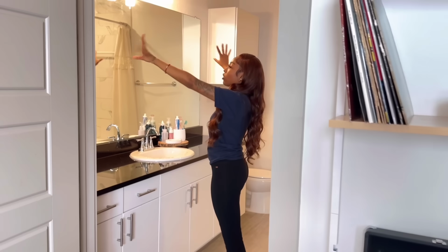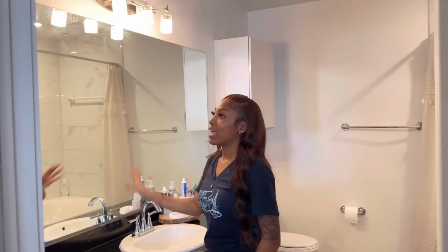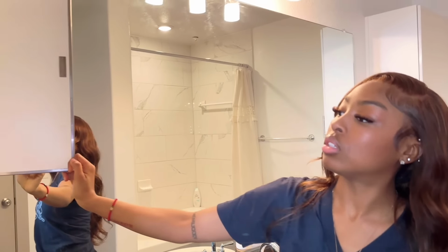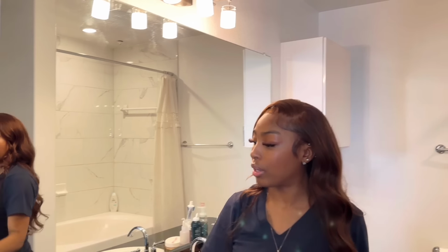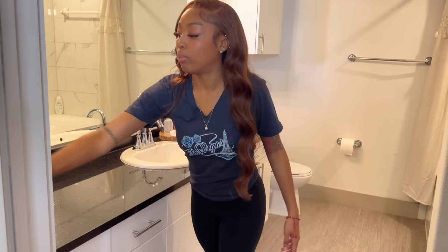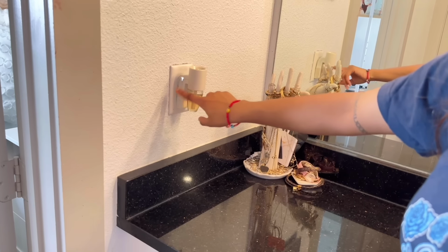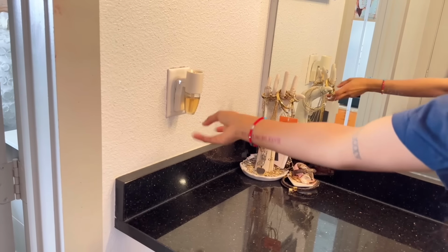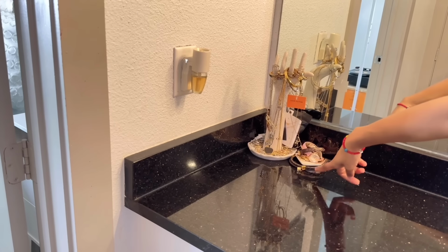But then my big mirror, I do got the big mirror like they do. Because I'm a girl. So the big mirror here. Like a little medicine cabinet, I guess. And it got a mirror on it right here. My little wallflower from Bath & Body Works. Currently have vanilla birch in there. Wallflowers, these are actually scent controlled. I can put it to how low I want the scent, how strong I want the scent to come out. And I keep it up because I like to come out, okay? Right now, we got vanilla birch in there. Bath & Body Works, y'all. Go get those.